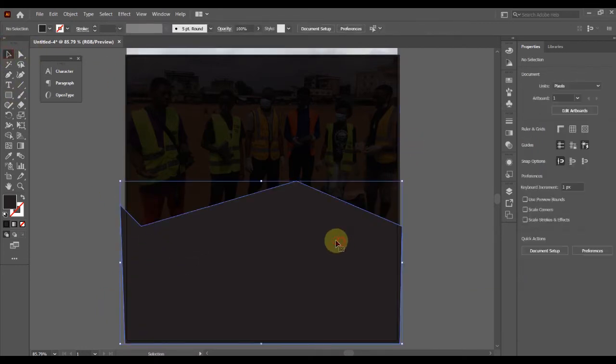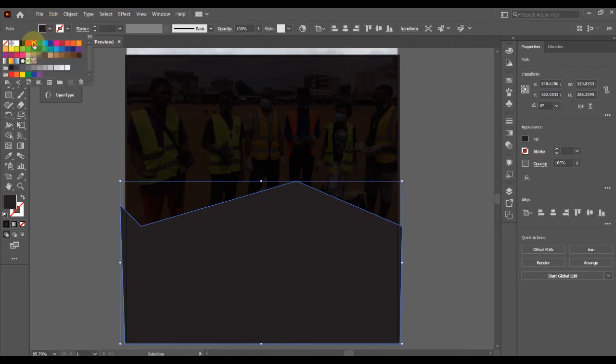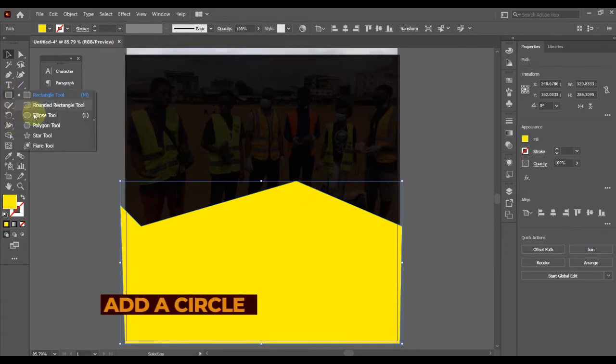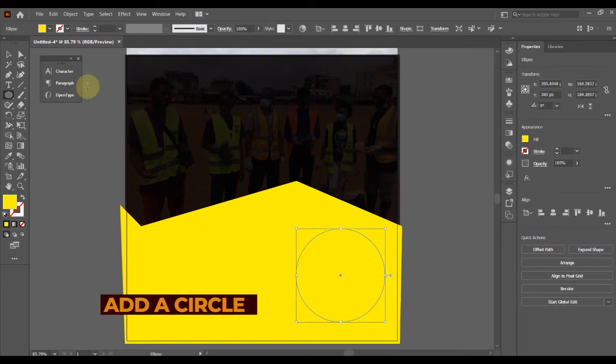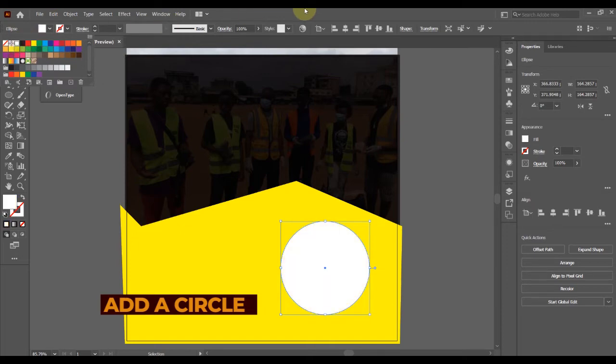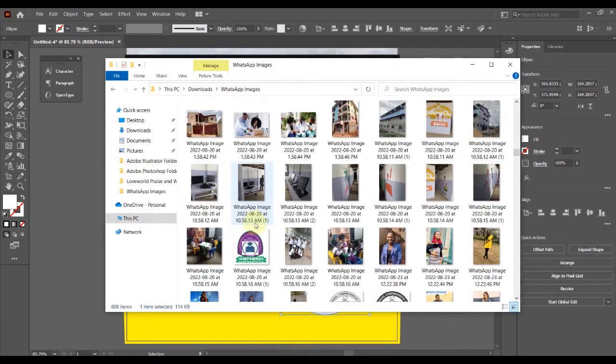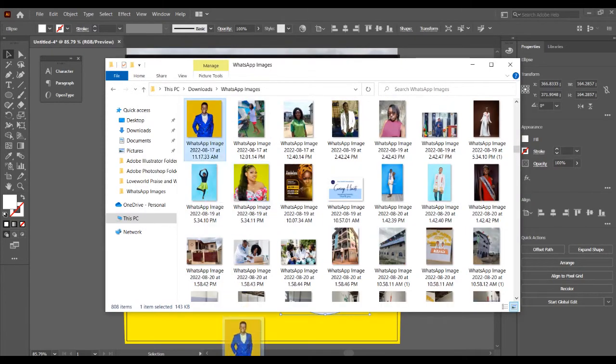I'll go ahead and change the color of this to a yellow fill, and what I'll do next is adding a shape inside here. So this shape, I'll fill with the white color, and I'll go ahead and insert what will be going in there.